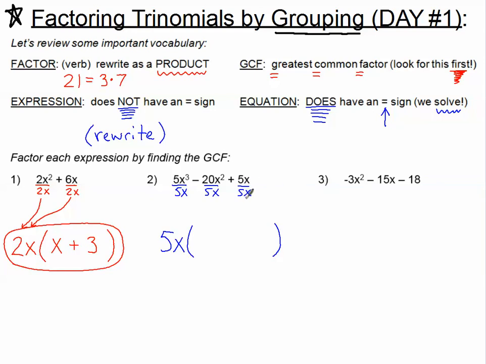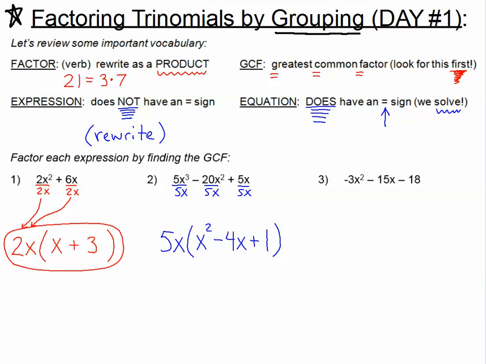And let's see what will remain. 5 divided by 5 is a 1. X cubed divided by x would be x squared. I have my minus sign. 20 divided by 5 is 4. X squared divided by x: I have 2 factors of x and I take one of them out. That must mean that there's 1 factor of x remaining. I see my plus sign. And 5 divided by 5 is 1. X divided by x is 1. In fact, the same thing always divided by itself would be 1. There are 3 things left. Let's not circle this. I'm going to come back to this problem.